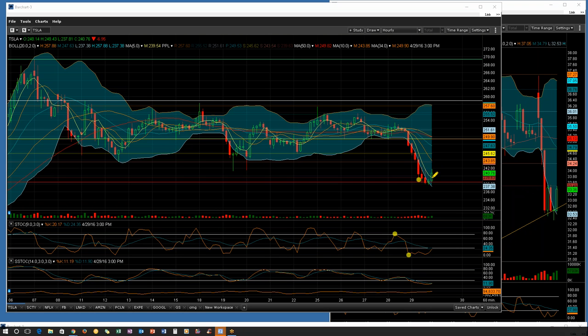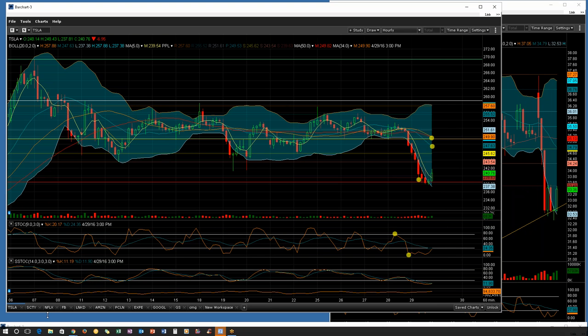The 5 day is starting to flatten out. The 50 and the 34 is up at 249. The mid Bollinger is at 248 or 247.63. See the color coding? 247.63. And so all that is there, you know? I'm used to looking at this. To me, it's like second nature, right? So there you go. Looking at this, I could trade this stock for almost 200% on the calls if the pattern reversal happens. It's not rocket science. You could end your day by saying, okay, I made 200% on that thing. I'm not going to trade for the day. Great.